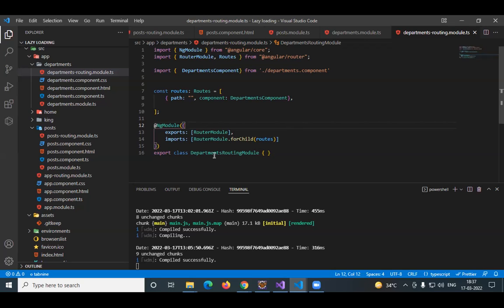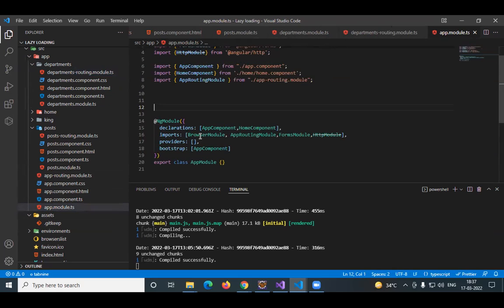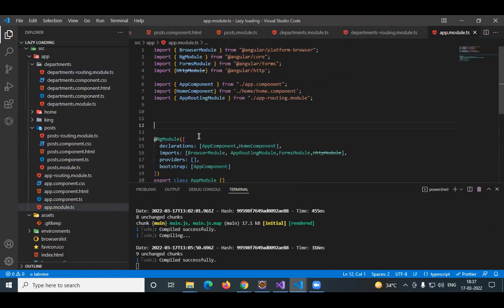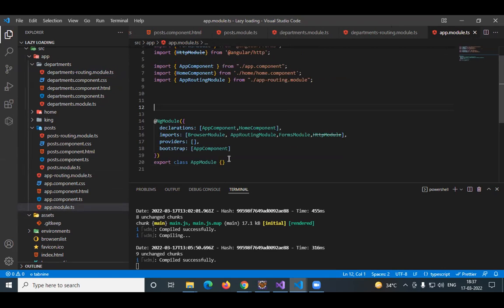Just open the app module. Restart the server.